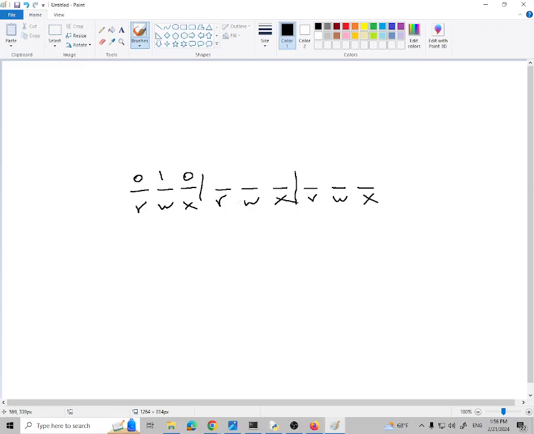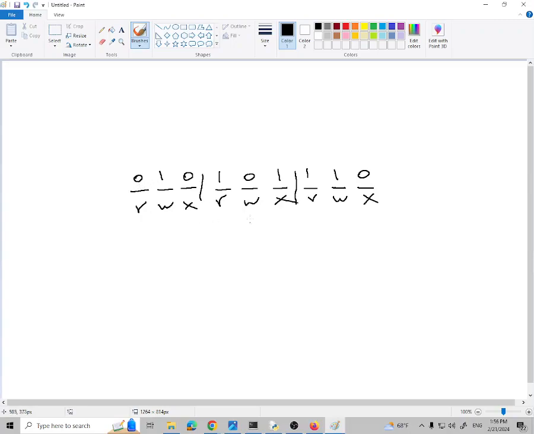If I want to give the group the permission to read and execute, I'll put 1 here, 0 here, and 1 here. If I want to give the others the permission to read and to write, but not to execute, I'll put 0 here. Okay?